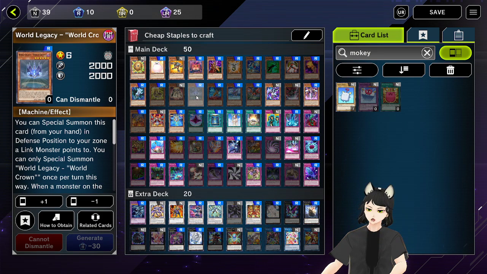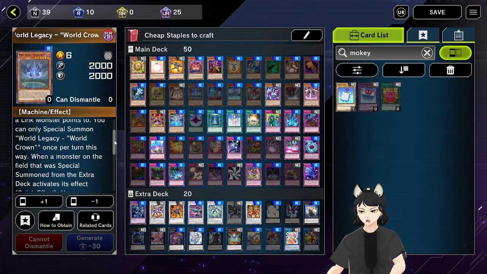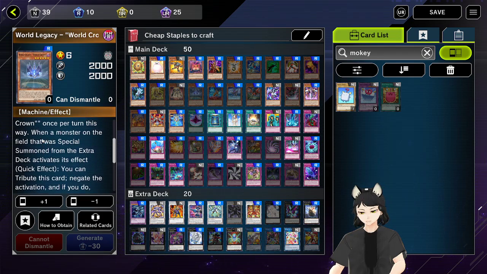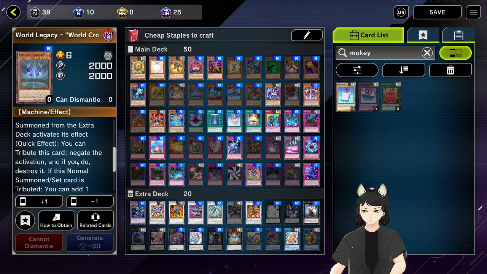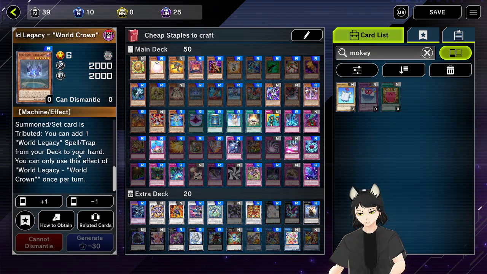World Legacy has some useful cards that can be used in other decks. World Crown: you can special summon this card in defense position to a zone a link monster points to once per turn. And the best part, when a monster on the field that was special summoned from the extra deck activates its effect, quick effect, you can tribute this card, negate the activation, and if you do, destroy it. And if it is tributed, but only if it was normal summoned, if this normal summon set card is tributed, you can add a World Legacy spell trap to your hand.